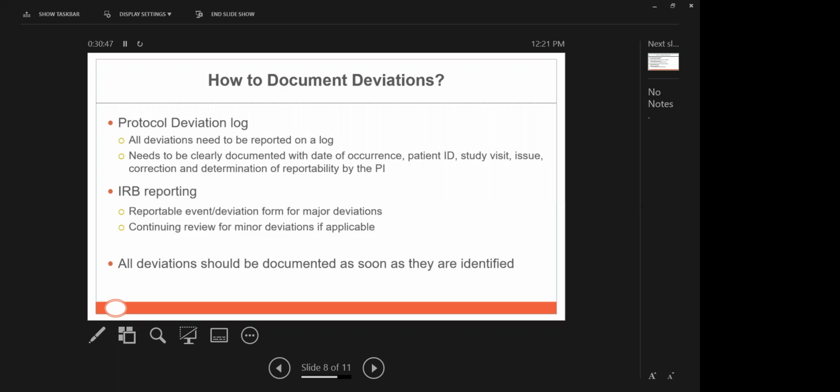So once you report a deviation, the IRB will send back either some follow-up questions like, okay, what's your corrective action plan here, if you haven't submitted that, or they'll just send you an email saying this has been acknowledged. And so you want to document on your log when that was acknowledged by the IRB. Okay. And then just a quick reminder here, again, that all the deviations should be documented as soon as they are identified. Okay, so if you think about our ALCOA principles in GCP, we want to follow those, right? Contemporaneous, original, accurate information. And that's sort of where all of these requirements come from for your logs and reporting.